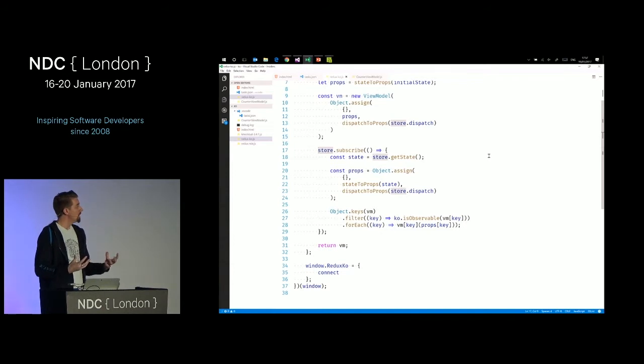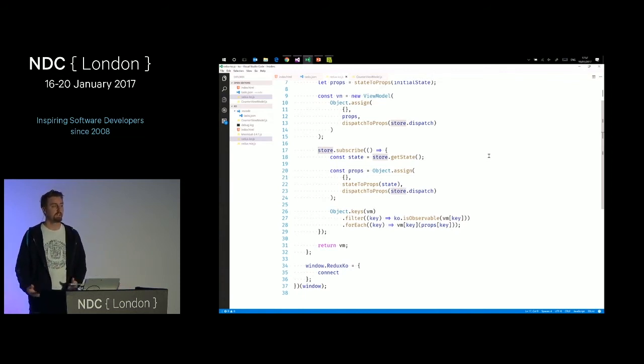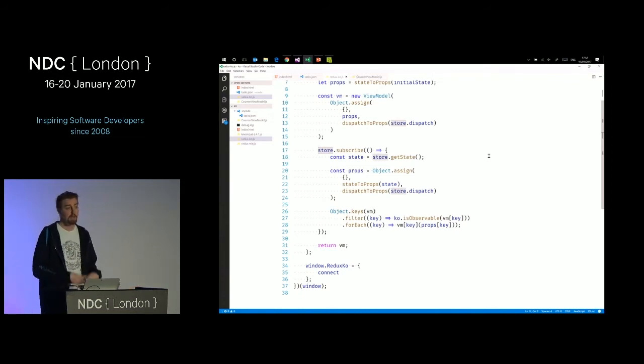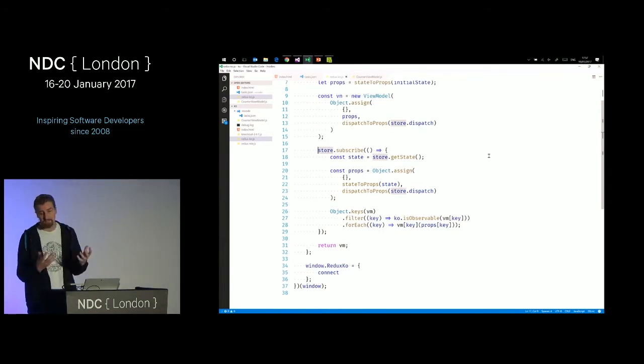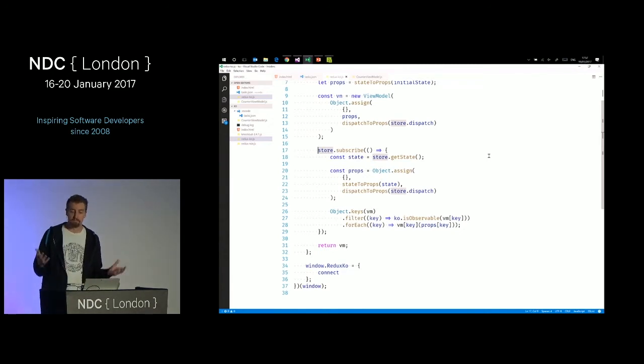So we hide away all this stuff about updating multiple sections of the UI, and if I had a more complex view model, I might have more observables on there and more parts of state that I could be mapping back and forth. And that's how simple it would be to plug this into a different kind of UI framework. In this case, I picked something like Knockout.js, but that's the underlying premise. You might have something that you've written internally inside of your company that has the same sort of analogous components, which is view models that you want to be able to update, and that's a very simple way that you could use Redux with a different UI framework that doesn't have existing bindings.